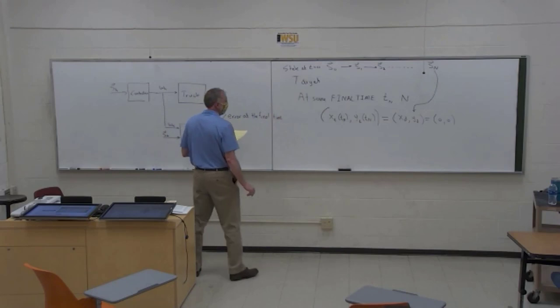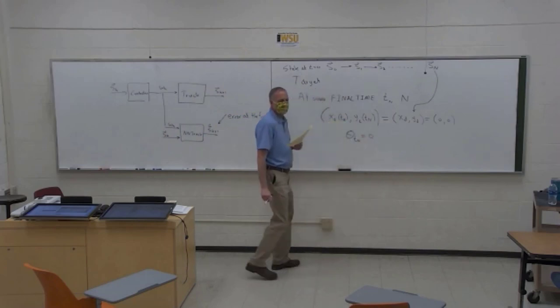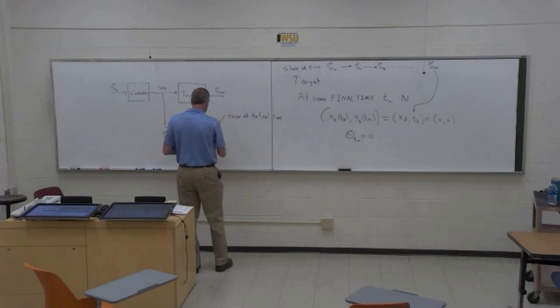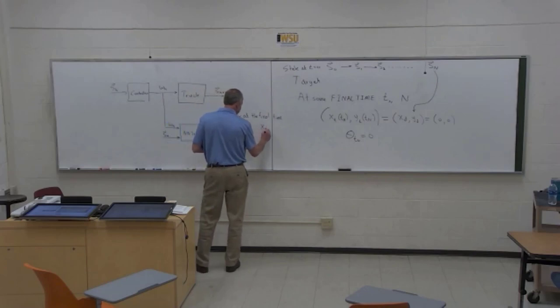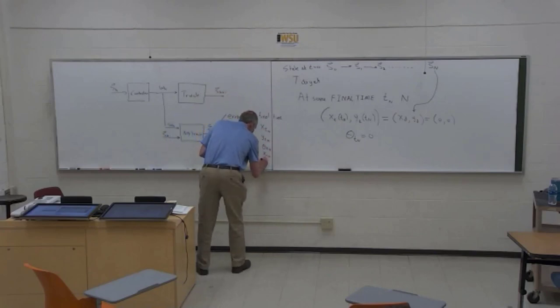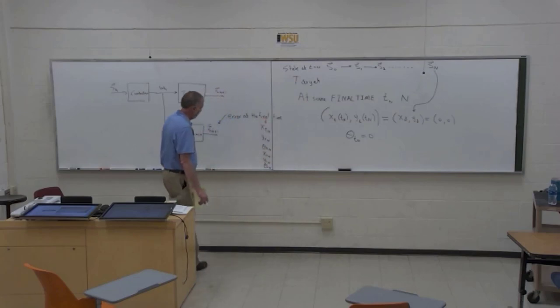Based on that, we also wanted beta to be zero, right? We said it when they're lined up. So the error at the final time, the state vector here is x of the trailer, y of the trailer, theta of the trailer. I'm putting n on it because this is at our final time. And this cab, and the theta of the cab at the final time. So this is the final time. And so that's the actual system output at the final time.